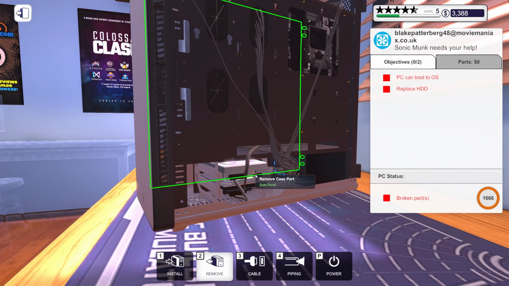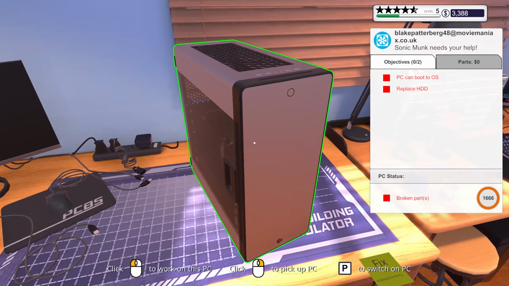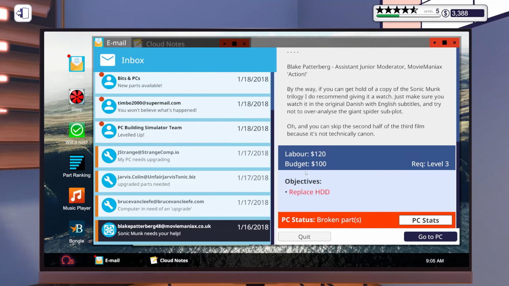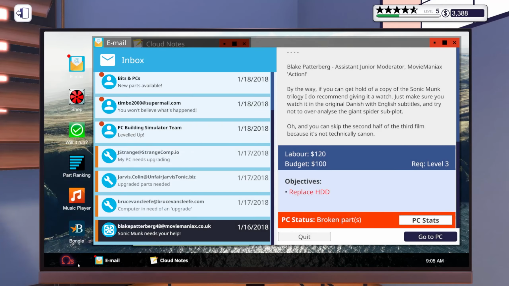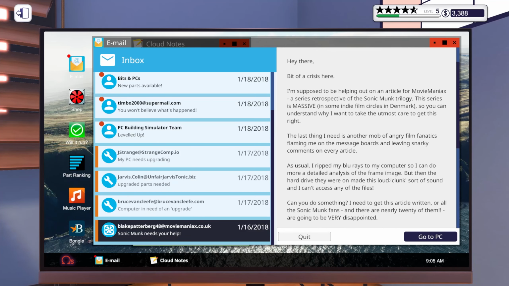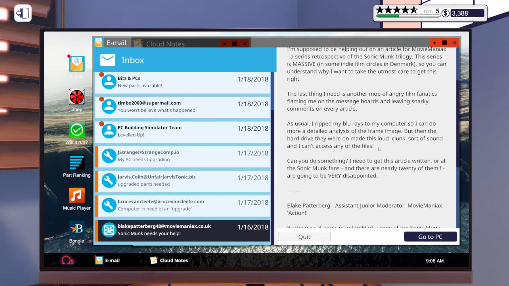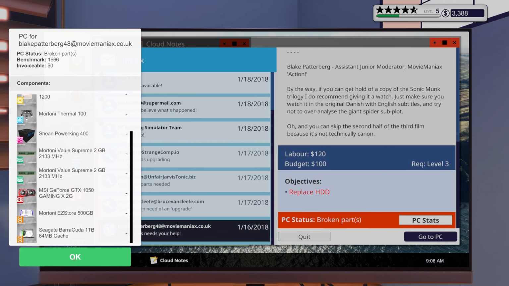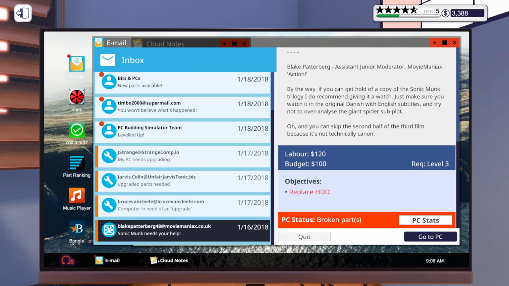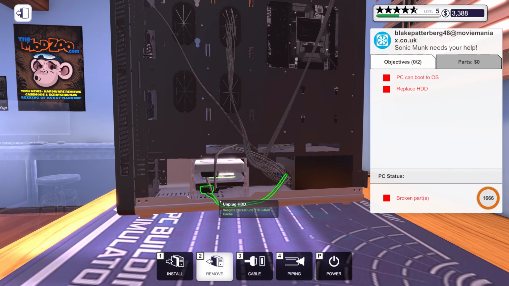Which one? 1 terabyte. It's this guy, right? Replace hard disk drive. The 1 terabyte thing. Let me double check. Broken parts. You know what? How do you know which one is broken? Let me see. It said the hard disk drive. I assumed it's the 1 terabyte, but why did I assume that? Let me look at my notes. Yeah, this guy. Anyway, let's remove it and we will see if it's broken or not.